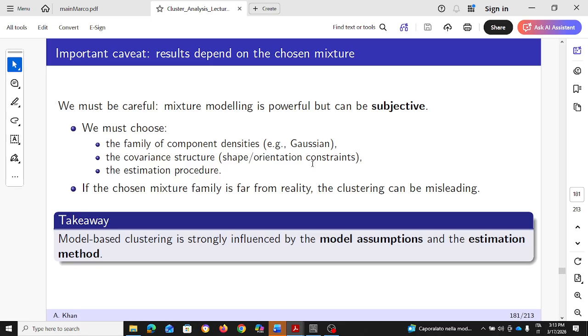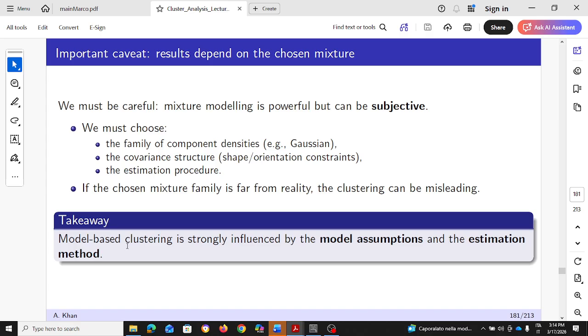And then those results for those points depend on the kind of model we are using, okay? So there are so many different types of model. Gaussian mixture models or any other distribution you take, okay? So it depends on the model, that shape will change, okay? So the covariance structure will change, the estimation procedure will change, okay?